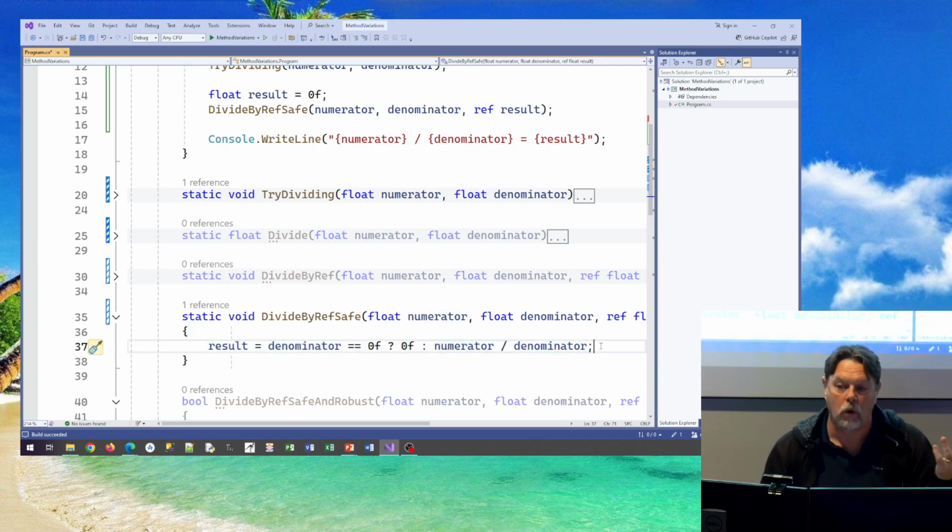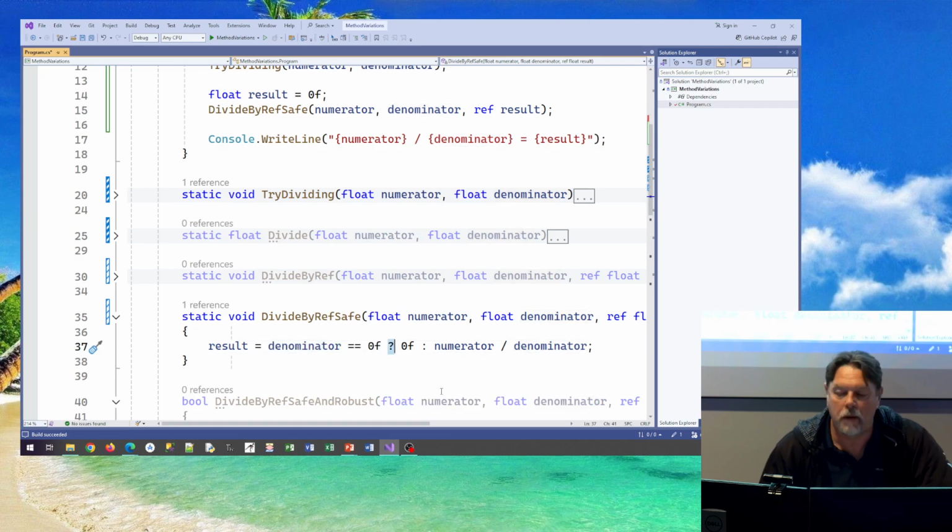So now this one won't throw an exception, but it's going to return 0 if I pass 0 as the denominator, which is not really the right answer, is it? 8 divided by 0 is not 0. It's, you did something wrong. It's a wrong expression. There is no answer. I mean, I guess infinity is the answer. But that's how we would call it. That's how we would fix this issue.